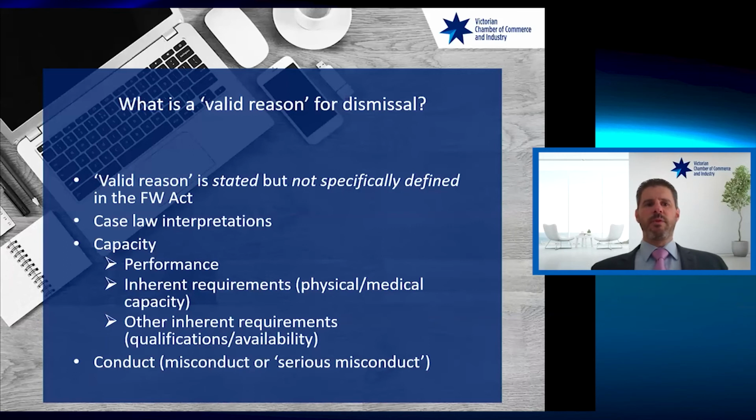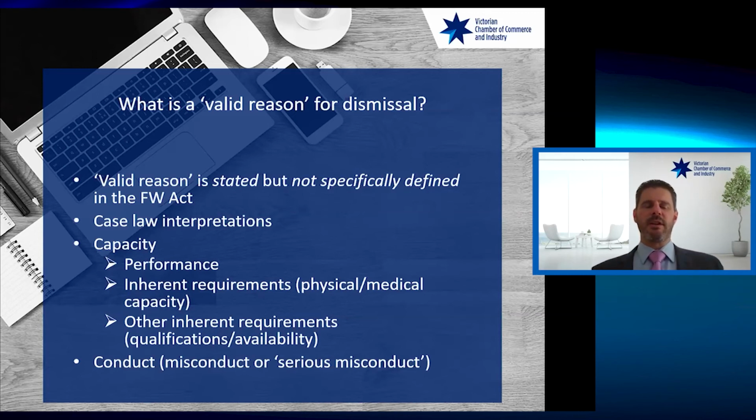So in order to dismiss, there needs to be a valid reason for dismissal. So we need to make sure that we follow a good process in determining what that reason is. Valid reason is not defined in the Fair Work Act. So we've looked to case law for interpretations, and we can provide a little bit more detail about that in direct discussions about a matter if we need to. But typically a valid reason deals with capacity or conduct.